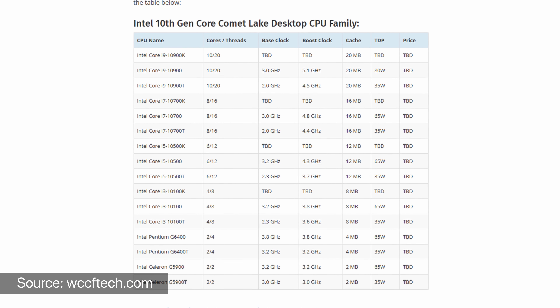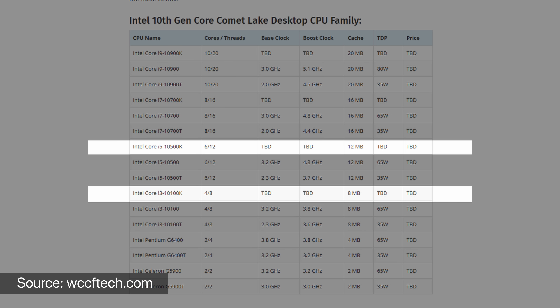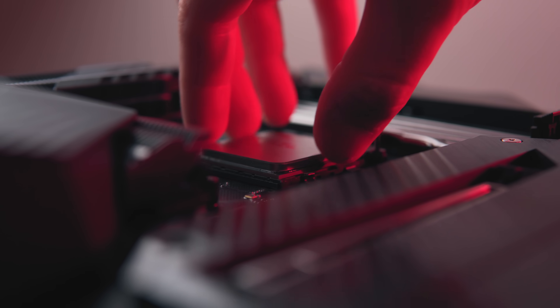The rumors suggest Intel will add hyper-threading to the i3 and i5, and given that this is such a shortcoming currently, I think that's going to be pretty accurate. The rumored lineup has all i3s, i5s and i7s getting hyper-threading support, whereas 9th gen did not, and the i9 SKUs will supposedly get a bump up to 10 cores and 20 threads. We can't simulate those since we don't have a 10-core 9th gen CPU. I don't think a 10-core 20-thread Intel desktop CPU will be too competitive against the Ryzen 9 3900X and 3950X — 12 and 16 cores respectively — unless Intel makes their pricing absolutely ridiculous, because they definitely won't compete on multi-threading performance.